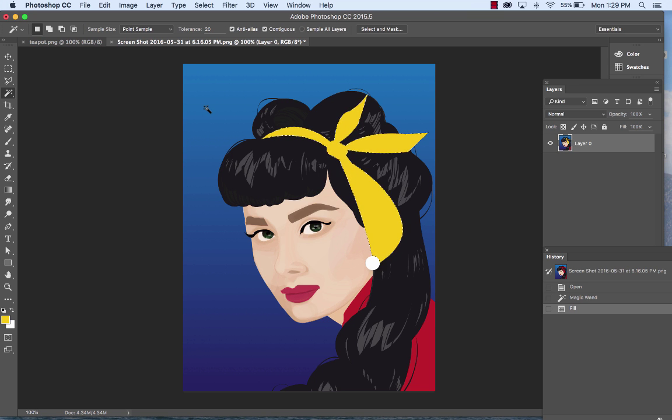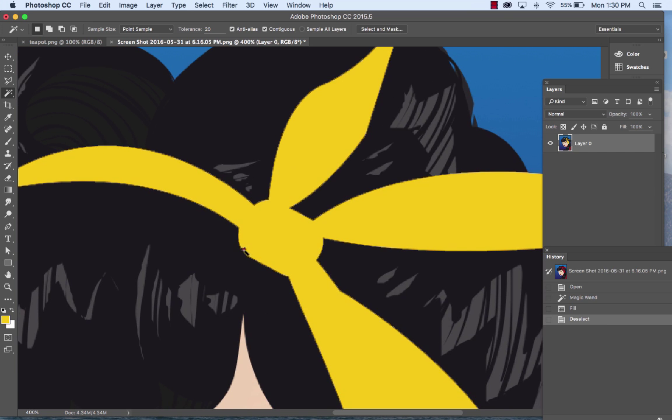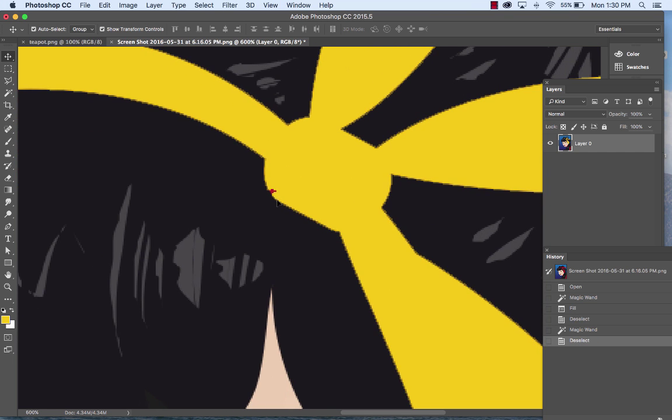and you'll notice we now have a yellow bow. To deselect, if you don't want to see the marching ants anymore, you hit Command D on the keyboard and it deselects. So it looks pretty good. I mean, there's one area that I missed, kind of right here. You can see there's a pixel right there that didn't show up, and so how could I fix that? Zoom in. There's one pixel right there that's kind of messed up.